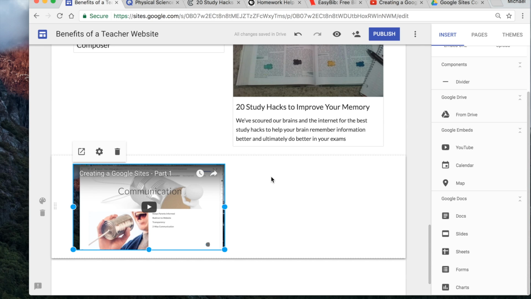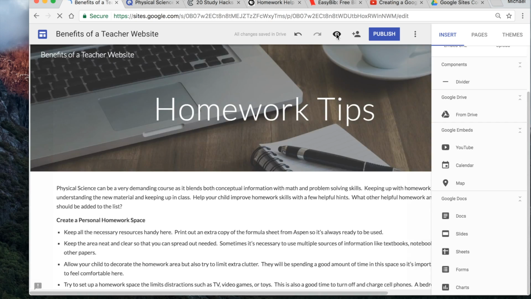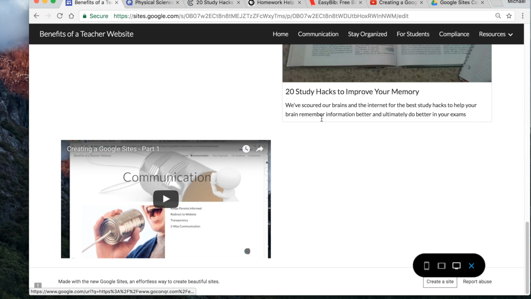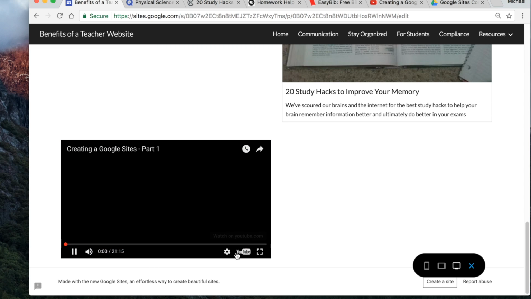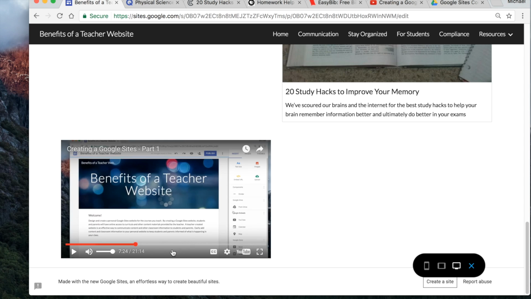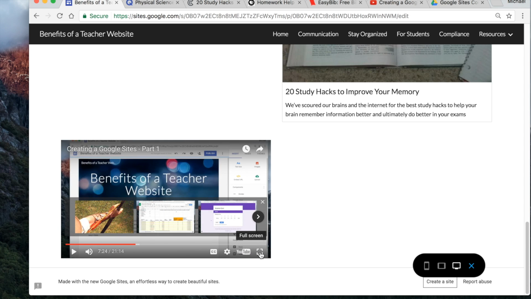Now, the other thing, when we go to view it, let's go to the preview. The visitors to your page have an option. They can actually watch it right from here, and it will just be this small window. Or when they hit play, we don't need to hear it right now, they can maximize it. They can go to full screen, or they can click this part here and it will go right to the YouTube website. So kind of a nice feature to be able to add video content directly to your page.